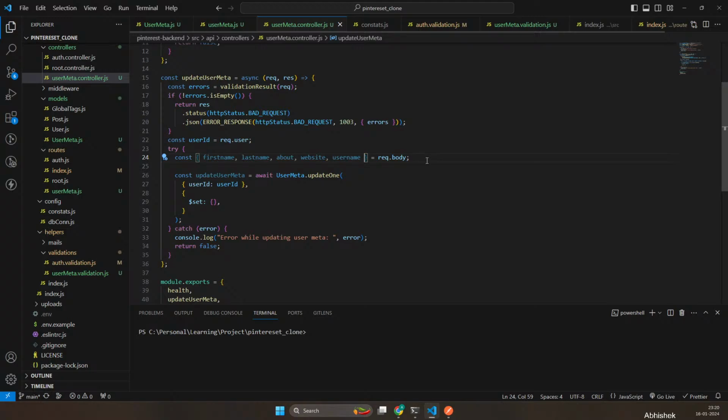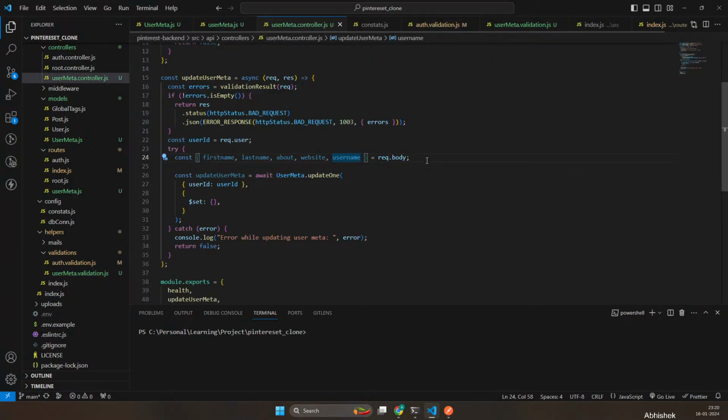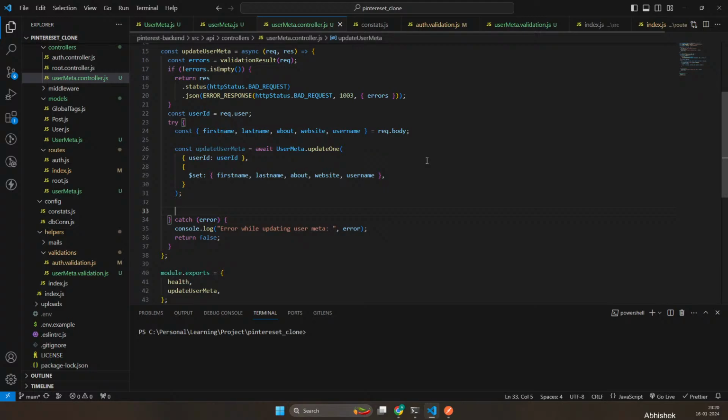Username I will have, then, should I do, yep, okay, we'll replace this one with actual object one only, and we'll do update one based on user ID, set first name, last name, about, website, and username.